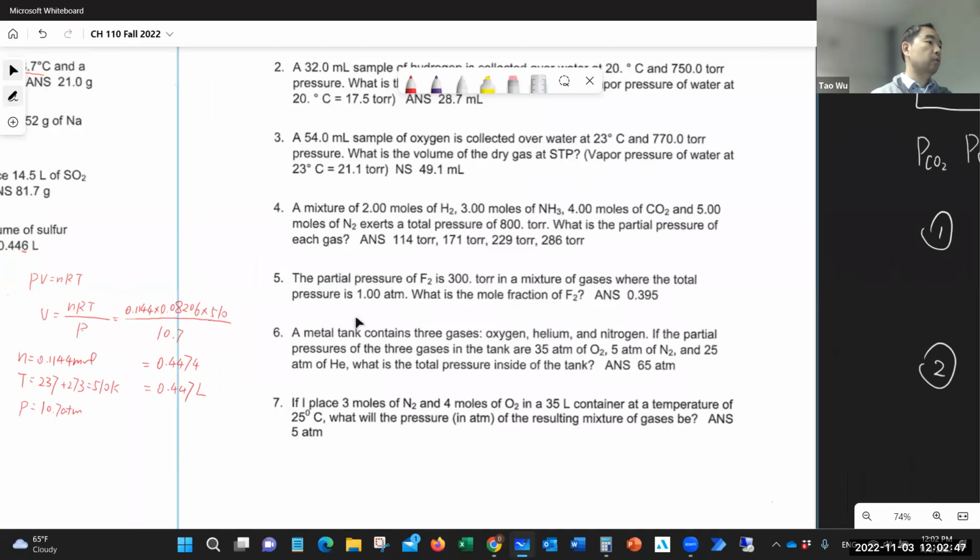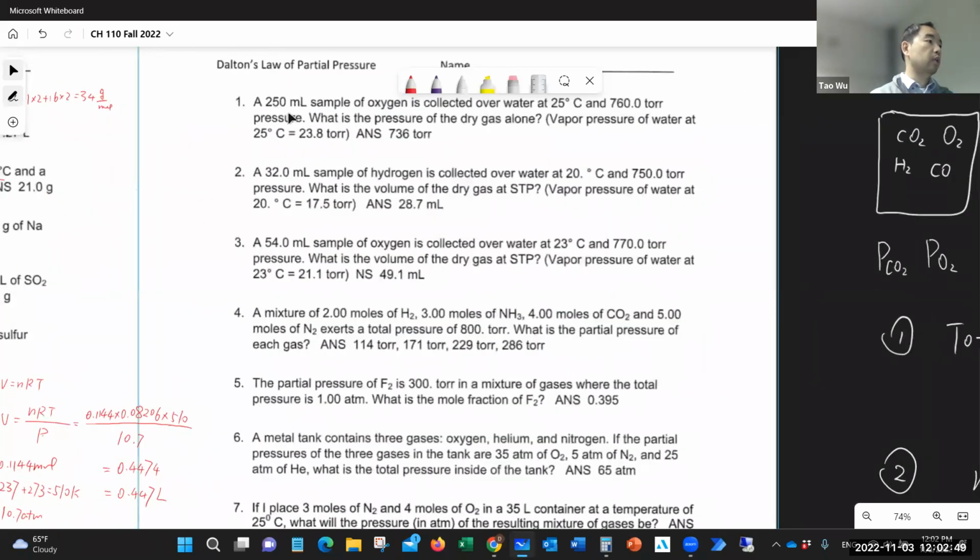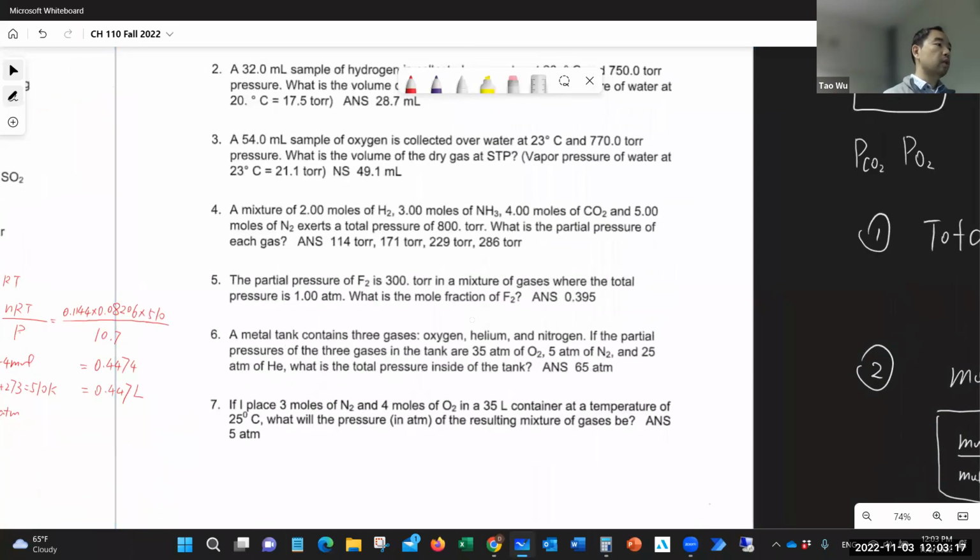Just to let you know, some of this partial pressure material is pretty complicated, and I'm not going to talk about those complicated things. If you want to go deep, it will be very deep. You can apply everything you learned in gas law in this situation, but that's too deep and not for intro Chem 1. But if you want to solve some simple ones, you can solve them.